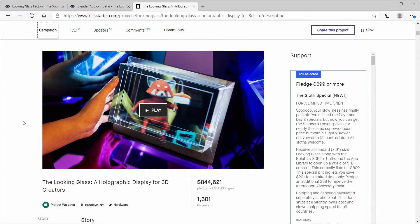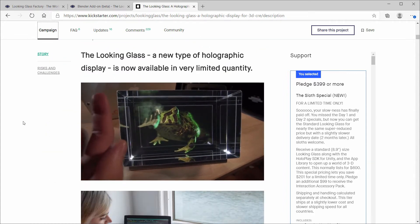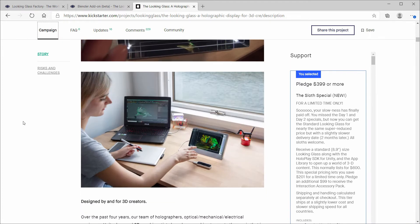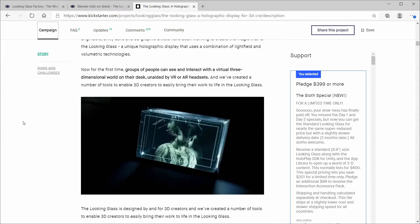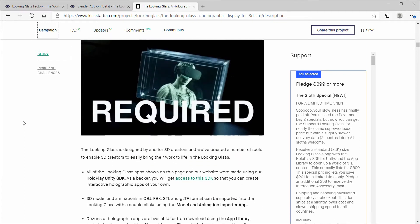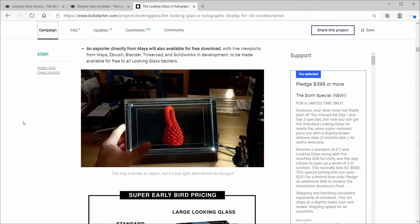It's called The Looking Glass, made by a company called Looking Glass Factory. It's a volumetric 3D display system. I don't call it a 3D TV, because it's not really a flat display giving you the ability to see 3D — you're actually looking into a volume that's two inches thick at a three-dimensional object or scene. In many ways, this looks more like a hologram than a 3D TV. Obi-Wan Kenobi, eat your heart out.